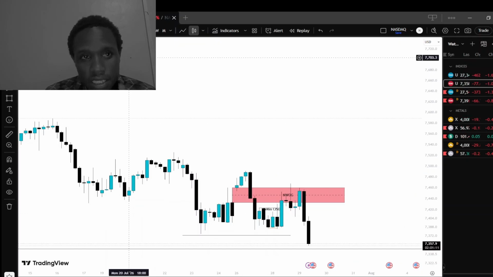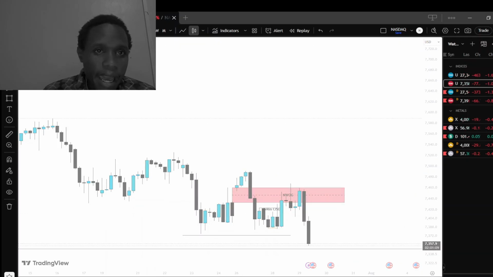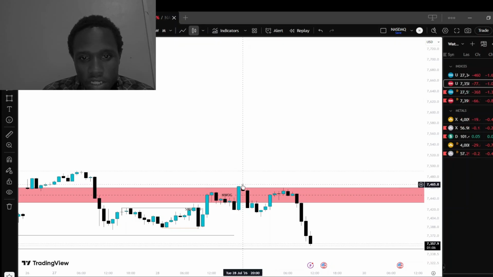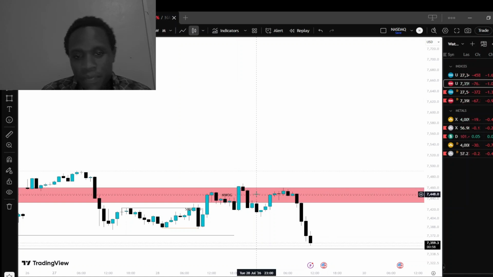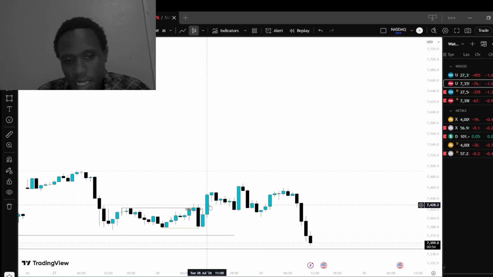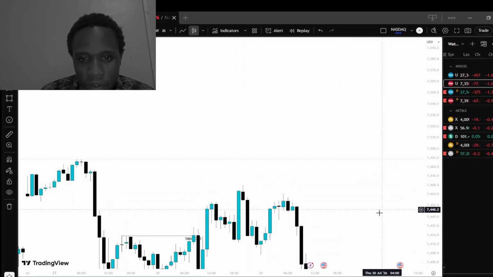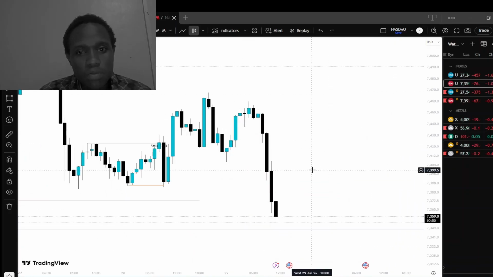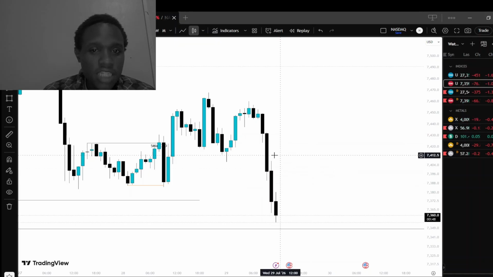And I mentioned this in my daily outlook today. I actually mentioned where I wanted to see this price getting a sweep. I wanted to see this sweep happening at 74.67, but it did not happen. So we will delete our new week opening gap because we know where it is and it has not been invalidated. So we can just keep it out of the chart just to maintain the cleanliness of that chart.